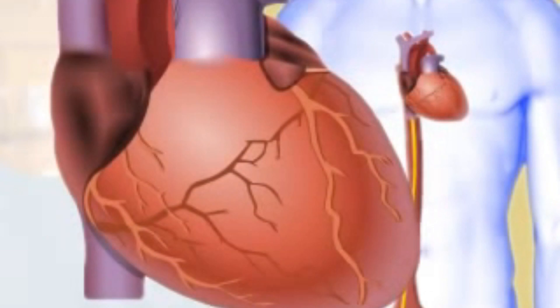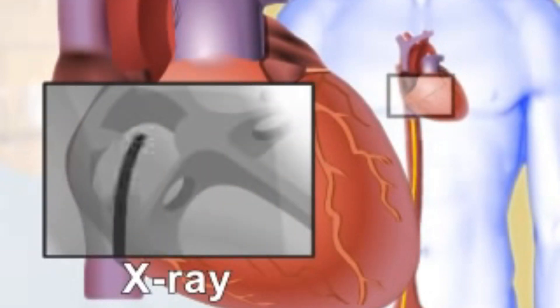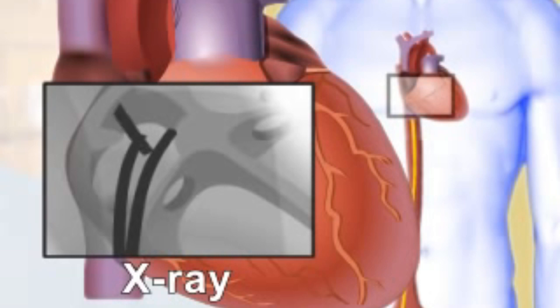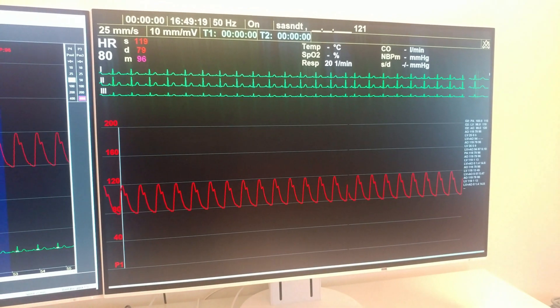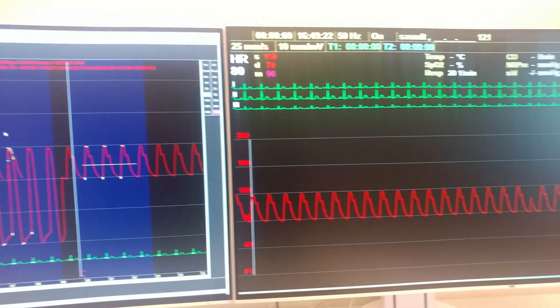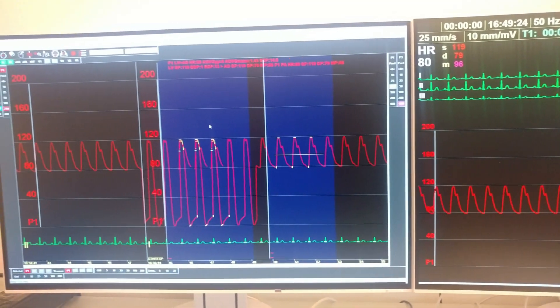You will feel a pinprick and possibly a stinging sensation for a few seconds. One or more catheters, which are long, thin, flexible wires, will be inserted into a large vein in your groin or neck and guided to your heart. The positioning of catheters inside your heart will be monitored on a screen. You may feel pressure when the catheters are inserted. The incision site is less than a quarter of an inch. There are two parts of the EP study: recording the heart's electrical signals to assess electrical function, and pacing the heart to bring on certain abnormal rhythms for observation under controlled conditions.